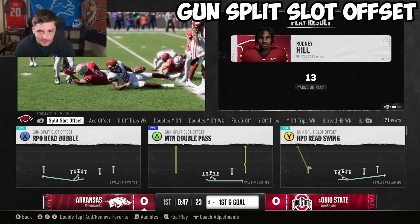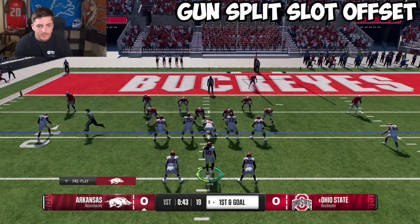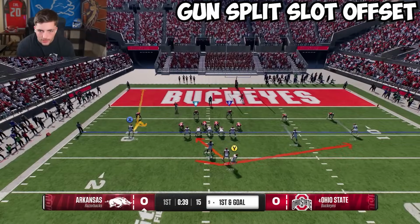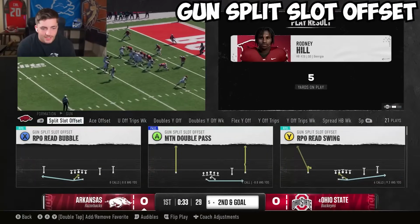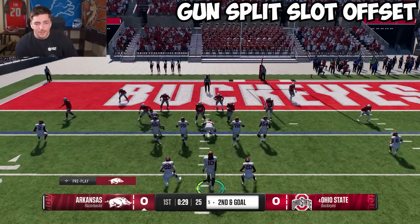Do I go motion? No, definitely not here. Let's go. Okay, does he shoot out with it? He does. Okay, handoff. Get out. Kind of bad stick by me. Let's go triple option again. 5 yards, 3 plays.